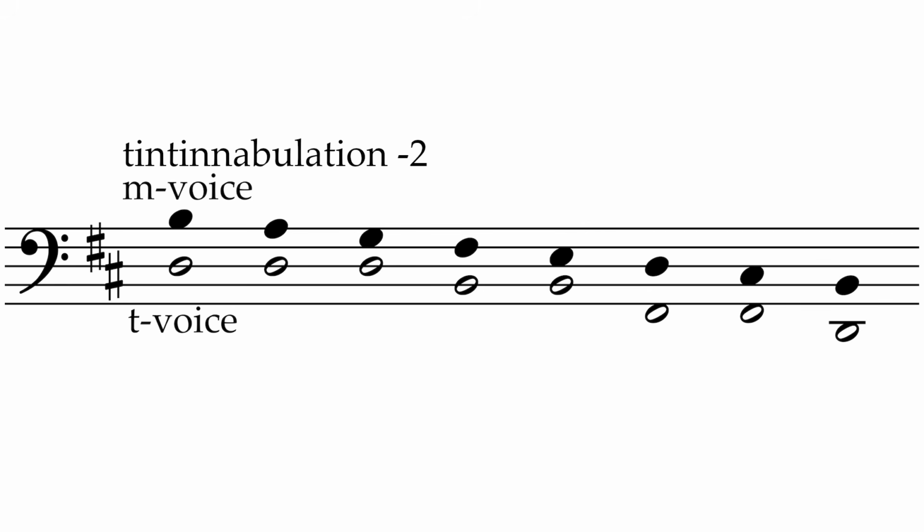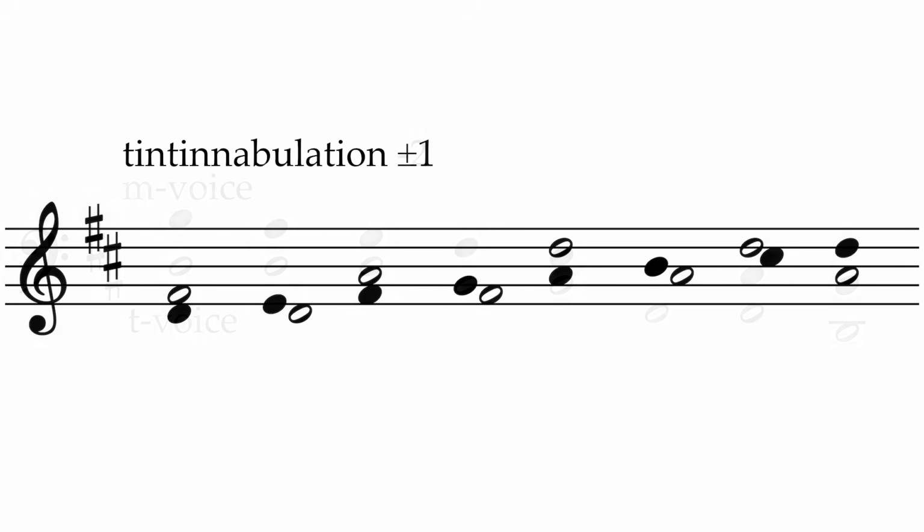Pärt also uses an alternating technique where he'll reverse the polarity for every note. If we do that to our first example, you'll get this. Pärt uses this pretty frequently to add more complexity to his textures. To him, tintinnabulation is a metaphor. The melodic voice represents a state of imperfection and sin, the triad a state of perfection and grace. There's a reason he's called a holy minimalist after all.